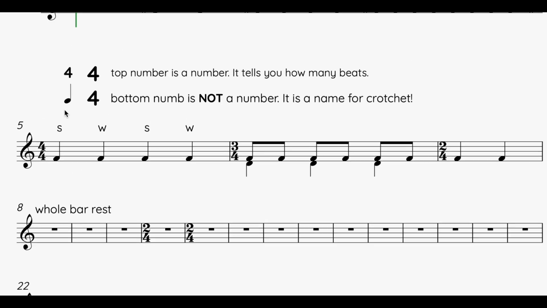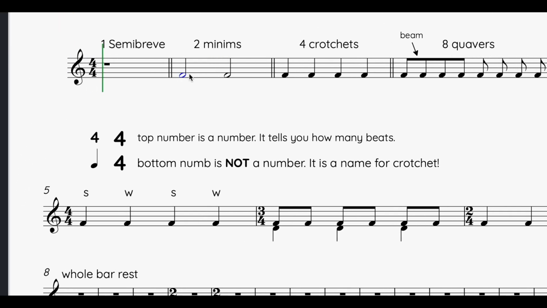Okay, but we have other types of rests. So for example, minim. What does a minim rest look like? Let's hit the magic rest button. Aha! It's a square box too, just like the whole bar rest, except it sits on the middle line. So the semi-breve rest hangs off the second top line.